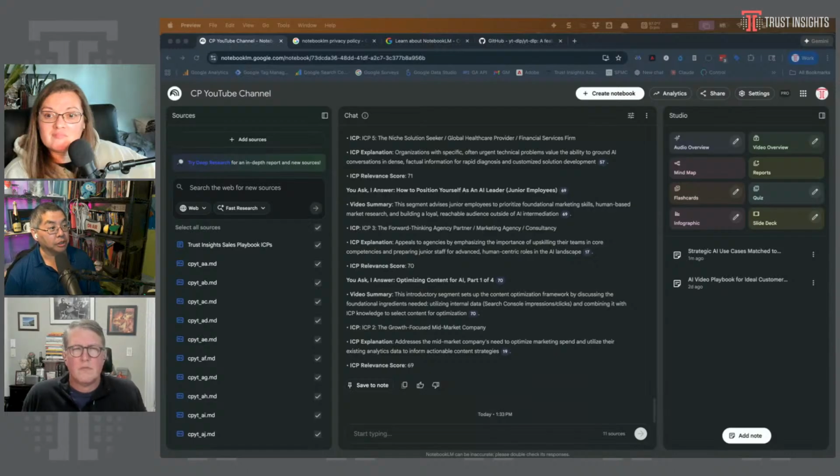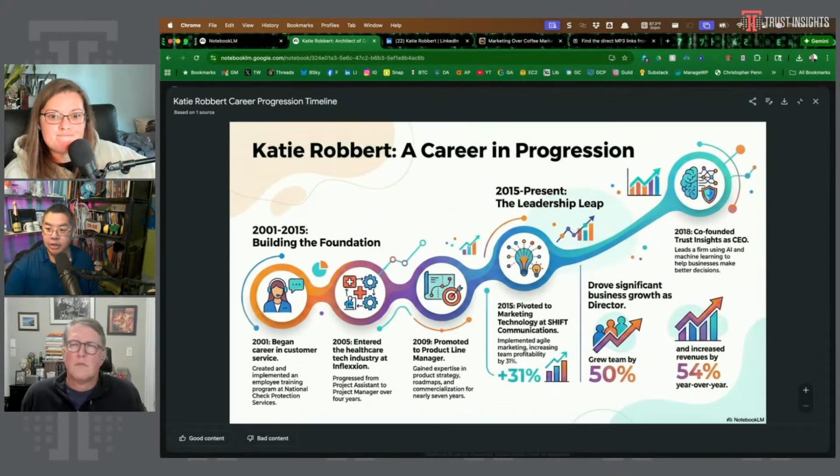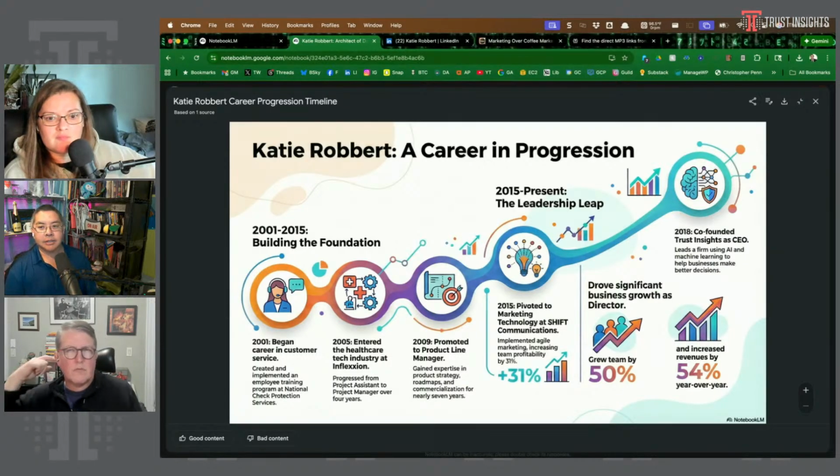So if you are using stuff for mathematical conclusions, you need to provide the finished data in. In the example of Katie's career infographic, those numbers were not computed. Those were numbers straight off of her LinkedIn profile. So it cannot do math. Don't try to have it do math. It ends very badly. Otherwise, it is Gemini with restrictions, with good restrictions, and so treat it as such.